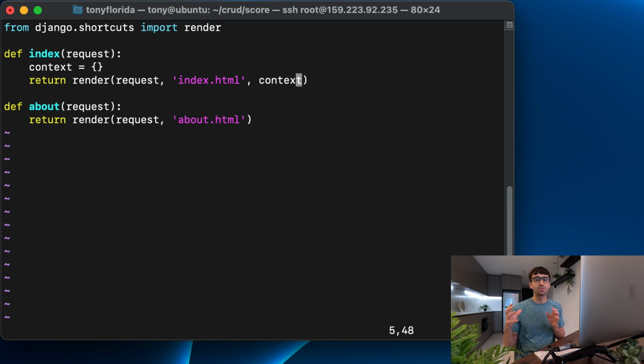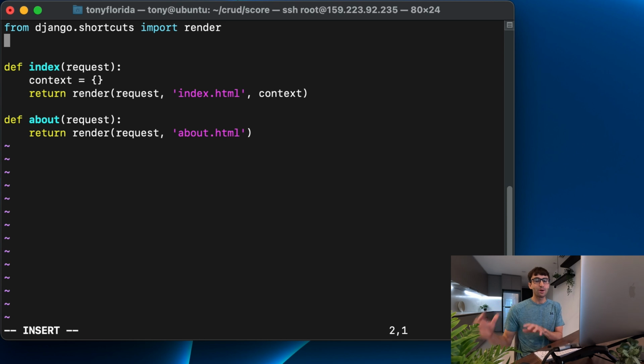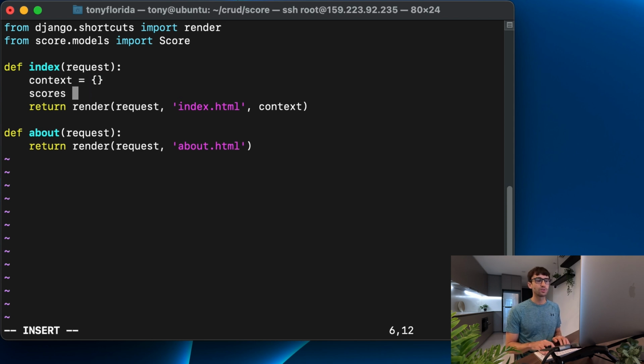Okay, we want to ultimately display our model data on the front end of our website. So in order to do that, we can do something extremely similar to what we were doing a couple tutorials back when we were on the Python shell interacting with our score data. So let's do something like that. So again, we can import that model into this view with from score.models import score. Okay, so remember in the score directory, there's a file called models.py and we defined a model called score in there. So we're just bringing that into this file and then we can create a variable in here called scores that is going to be all of our scores. score.objects.all. And that's exactly what we were doing on the Python shell a couple tutorials back.